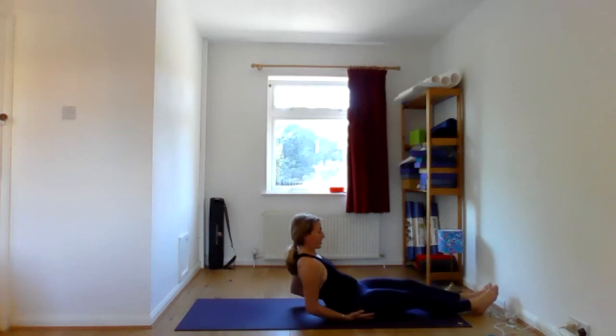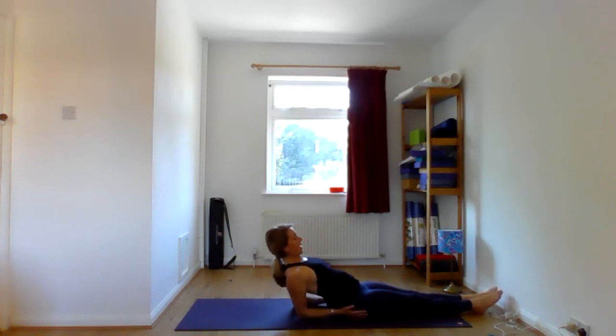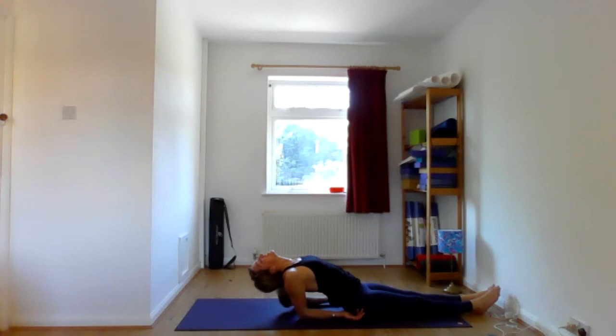And then we'll come into fish variation because it's really nice to bend the upper back in the opposite direction. So come onto your elbows and then lift the chest. Just taking the head back if it's okay with your neck. And then that should feel really nice, hopefully. Keep lifting the chest. Take another breath and then release.